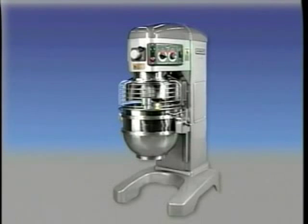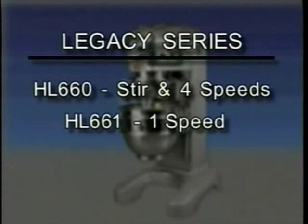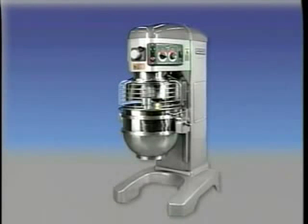used and maintained. The 60-quart Legacy series is available in 3 models. The HL600 is equipped with stir plus 4 mixing speeds. The HL661 is equipped with 1 mixing speed, and the HL662 is equipped with 2 mixing speeds. Additionally, a 40-quart bowl and agitators are also available.